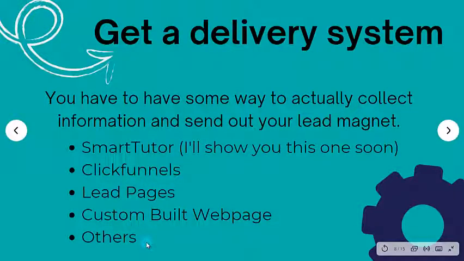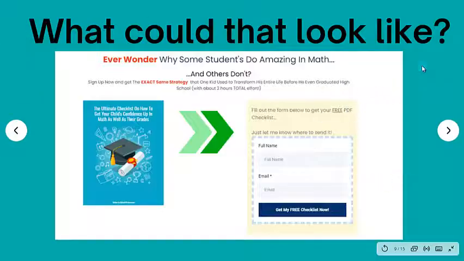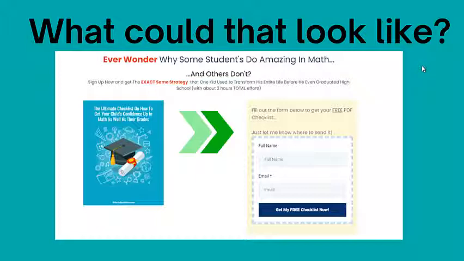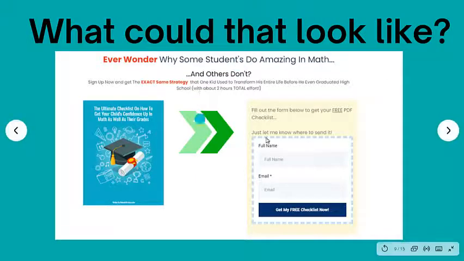Cool, so what would something like that actually look like? So this is a simple landing page that I've created. This is actually one that I use in my tutoring business, and it's very, very effective. It's simple, it's straight to the point, it's sweet, and I'll explain all the little intricacies of this here. When you're actually advertising something like this, you're looking for about a 40 to 50% conversion rate, meaning if 100 people land on this page, they see your ad and they click it, 40 to 50 of those people should actually fill this form out, right? And this right here has actually accomplished that for me. And it converts really, really well.